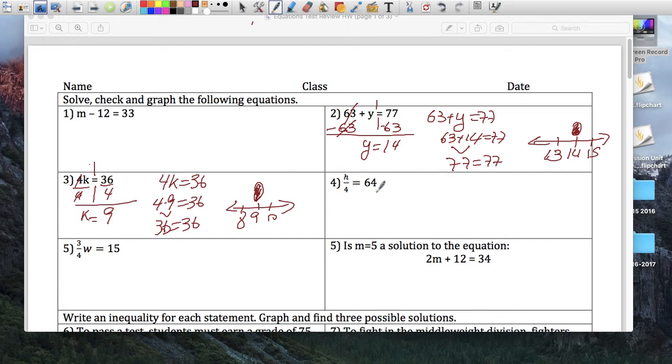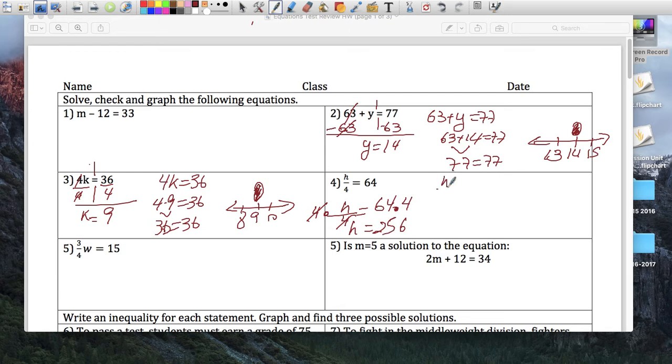This one is a division equation, right? h divided by a number I don't know, represented by h divided by 4, equals 64. So let's find what that number is. I'm going to copy that over here: h divided by 4 equals 64. It's division, so I'm going to multiply both sides by something. Multiply both sides by this 4. This 4 and this 4 become 1, leaving me with 1h, or simply h. And on this side, I'm multiplying 64 by 4, which is 256.